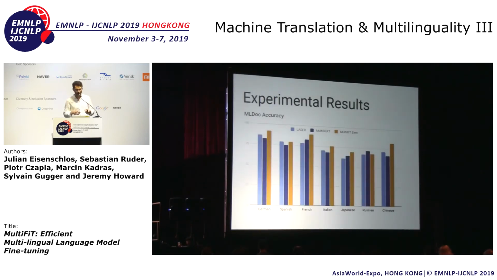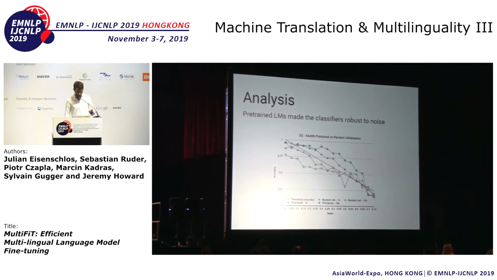Because the labels that we obtain from LASER or other cross-lingual methods are kind of noisy, and the language model in the target language acts as a regularizer. So as we can see again, we get good results for all the languages that we tested. In some cases, like Chinese and German, the results are quite impressive, and actually Russian is a little worse. So we wanted to see why this could happen, and we analyzed that the language model actually made the classification task more resilient to noise.